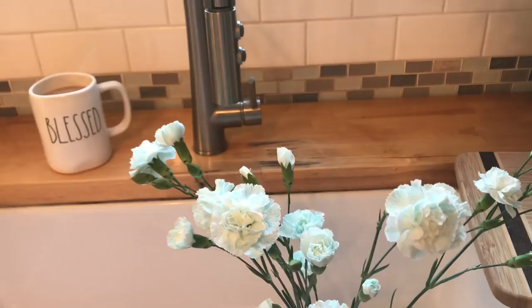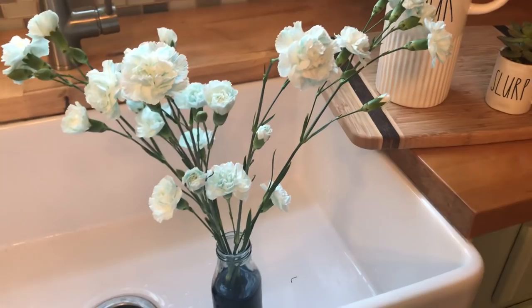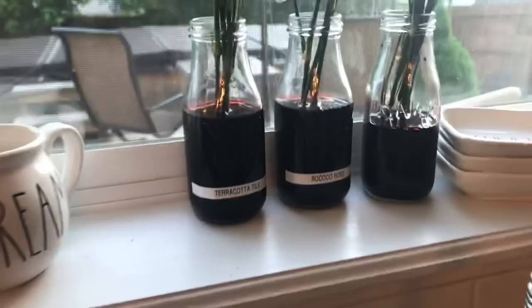And like I said, it's not all the way set up, but I'm going to do this before I go get ready. And I thought before I got my flowers all put in the bouquet, I would show you. But I have flowers here. You can see I've got terracotta tile, the Rococo rose, and then I tried blackberry, but they're not working so well.